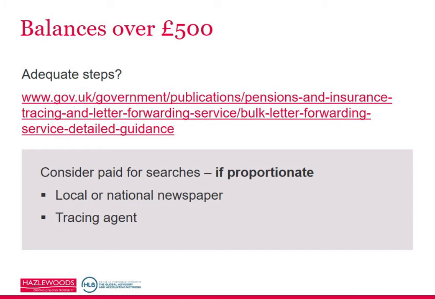For example, for much larger balances, you would be expected to use such services as a tracing agent or a local or national newspaper ad. These should, however, be proportionate to the balance. For example, it would not be worth using an international tracing agent worth £1,000 if the balance is only £750. You should also be aware that internal costs, such as time costs, can never be deducted, and external costs, such as tracing agents' costs, can only be deducted for balances greater than £500, and only with the SRA's authorisation. As such, you should never pay these costs out of the client account.